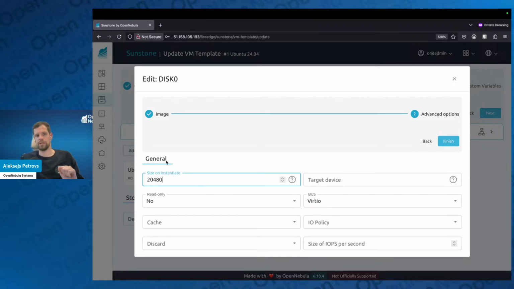20 gigs, right? So that means that the initial image is configured to be 4 gigs, even though in reality it might be even lower. But when it instantiates, your system partition will have 20 gigs of disk space. Obviously, not fully allocated from the get-go, so it will be gradually growing. And once you deploy it, you also can resize it, so you can make it even larger should you need to. But yeah, I would play it safe and I would add a bit more disk space for starters.